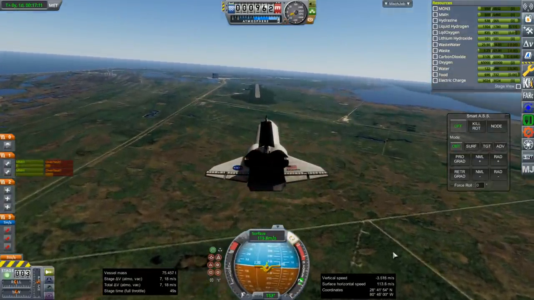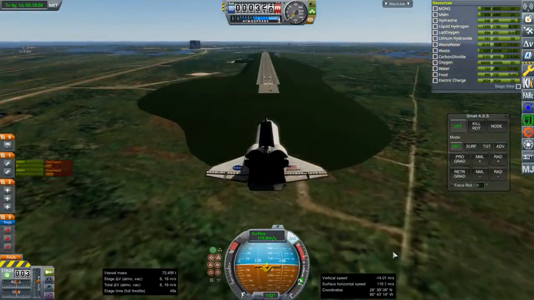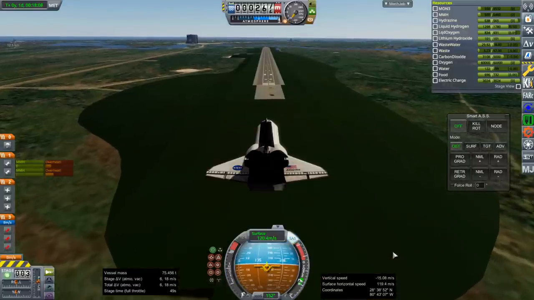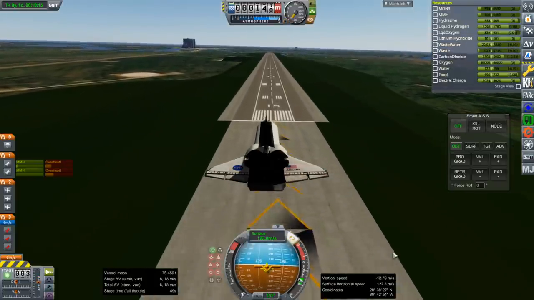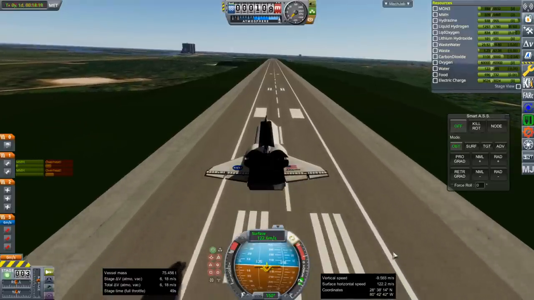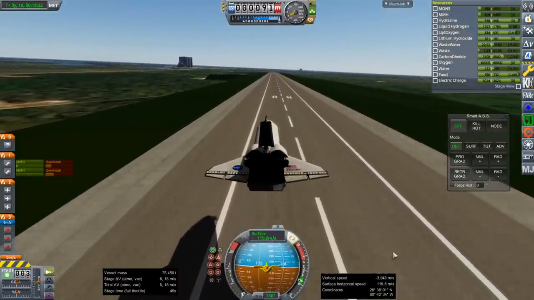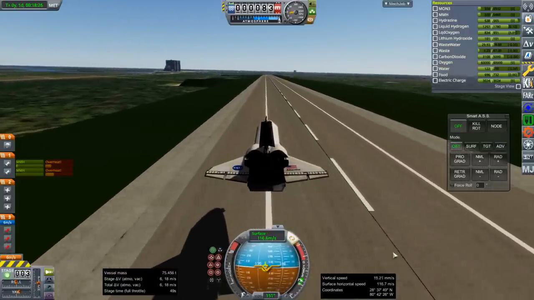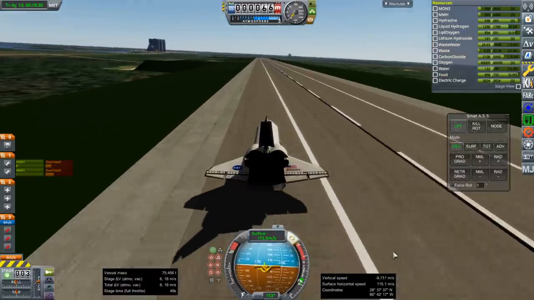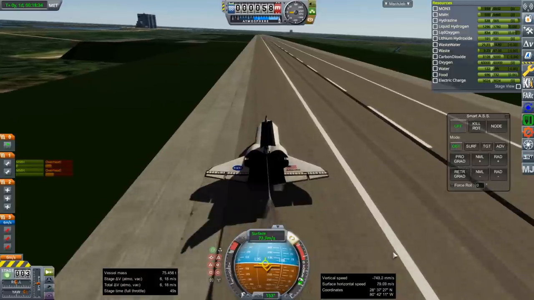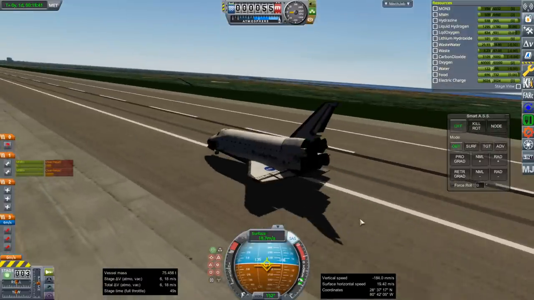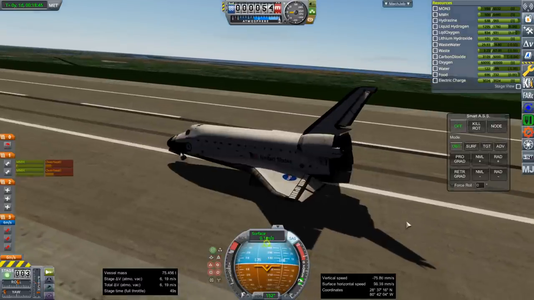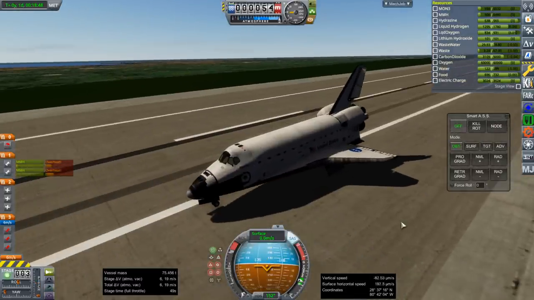Oh, first time landing at Cape Canaveral. Okay... Not looking too bad, a little bit fast. Yeah, let's just go down. Oh, the parachute automatically deployed. Was it armed the whole time? I feel like it was armed the whole time. Okay, well, there you have it. So we managed to land at Cape Canaveral, so I'm declaring this version of the shuttle good enough. Certainly fixes can be done, but here we are.